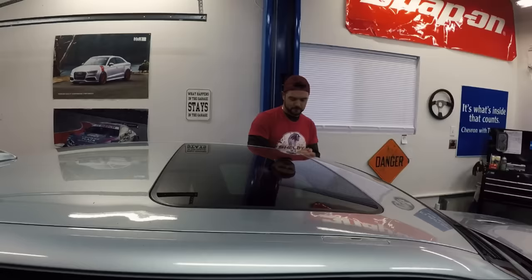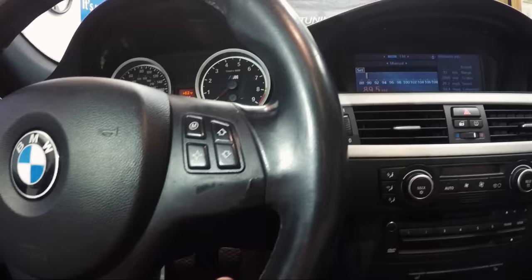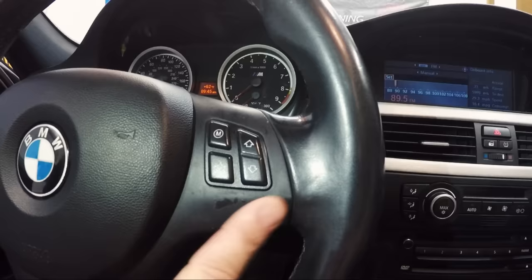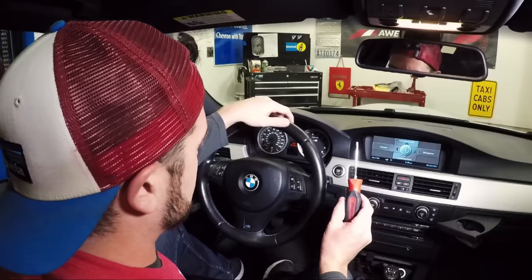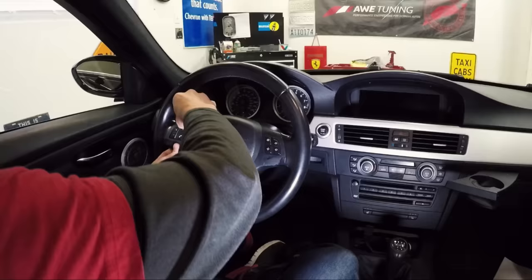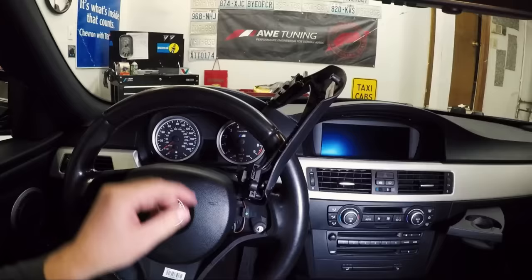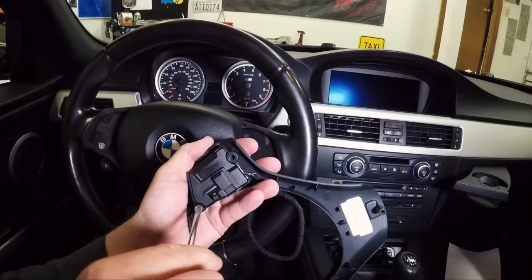The steering wheel is the first thing that sets the tone for any driving experience, and this one isn't up to par. As you can see, the soft touch paint has failed on our steering wheel, so we're going to take off the steering wheel trim. Remove the three T20 Torx bolts on the rear of the wheel using a T20 Torx bit. Tug firmly but carefully on the trim to pop it out. And use the T20 Torx bit to remove the trim from the right-hand side buttons. And do the same for the left-hand side buttons.